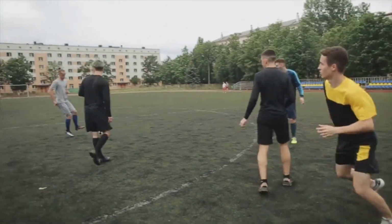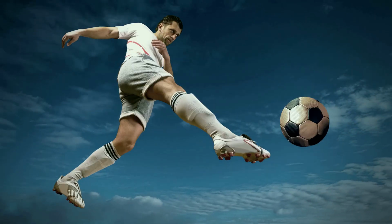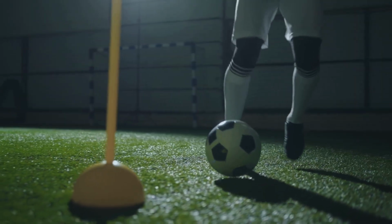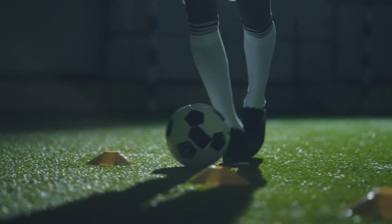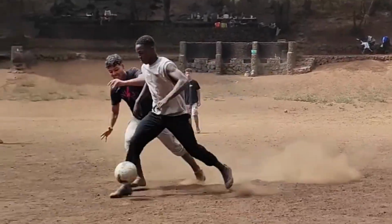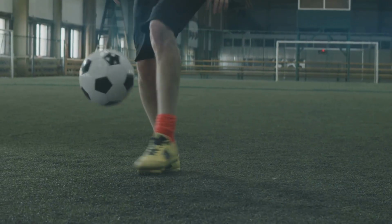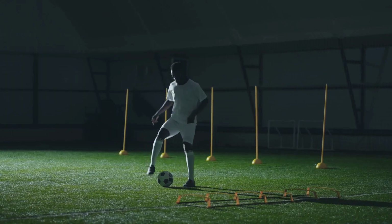Better traction allowed for a much faster pace of play. Players could be more agile and dynamic in their movements. They could dribble the ball with greater confidence and control. The game started to evolve, becoming more skillful and exciting. Defenders could make quicker tackles, and attackers could shoot with more stability and power. It was a huge step forward for the sport.